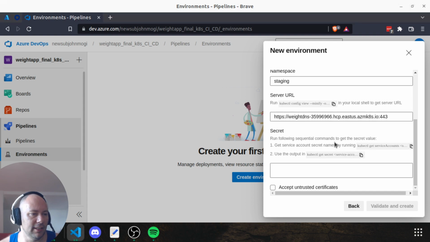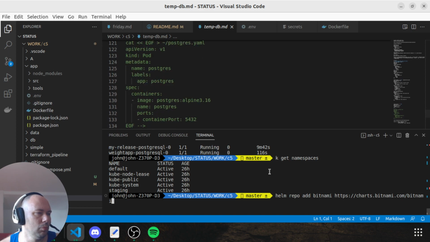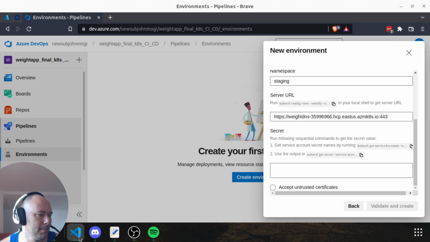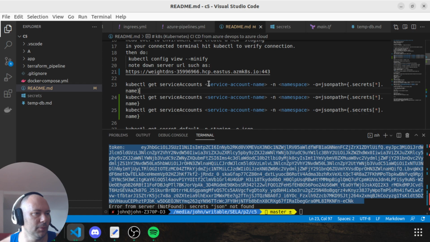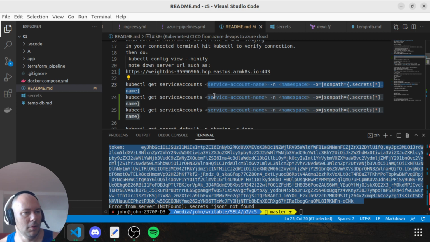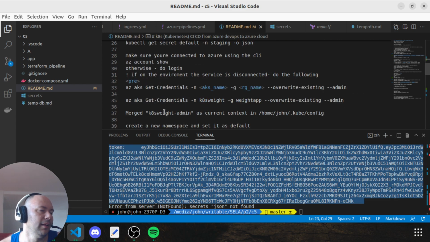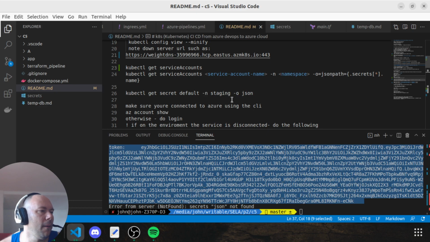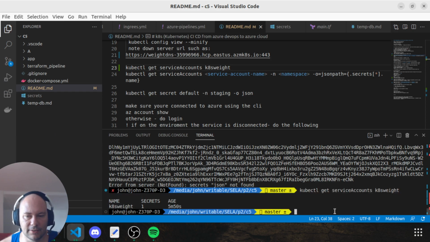Get service account secret names. Oh, sorry, that's the wrong one. So we said that we want to... Yeah, there's no use writing it 3 times. Yeah, so it has a secret.